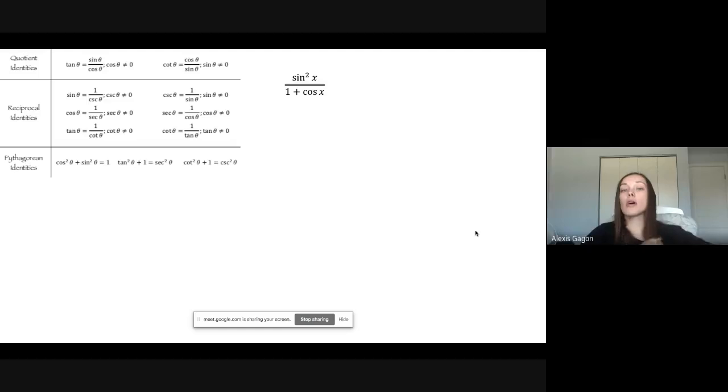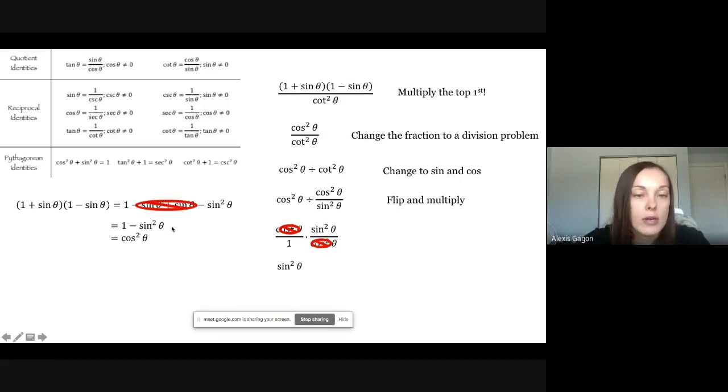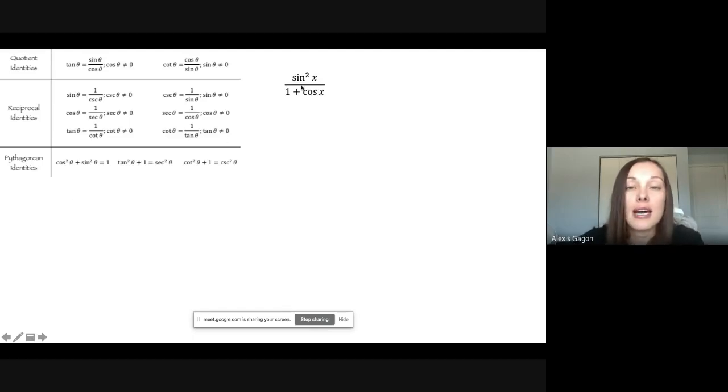So this one is one of the homework ones. This is going to be on that little puzzle that you're supposed to do. So going back to this idea right here, that 1 minus sine squared equals cosine squared of theta, and we got that from 1 plus sine of theta and 1 minus sine of theta. We need to use that idea here. Looking at this, I don't know what to do. It's already in sines and cosines. There's nothing we can factor, nothing to multiply out here. But we can manipulate this sine squared of theta using the Pythagorean identities.